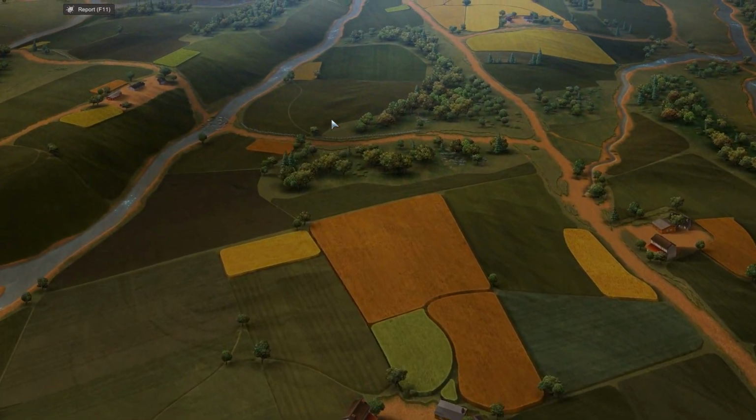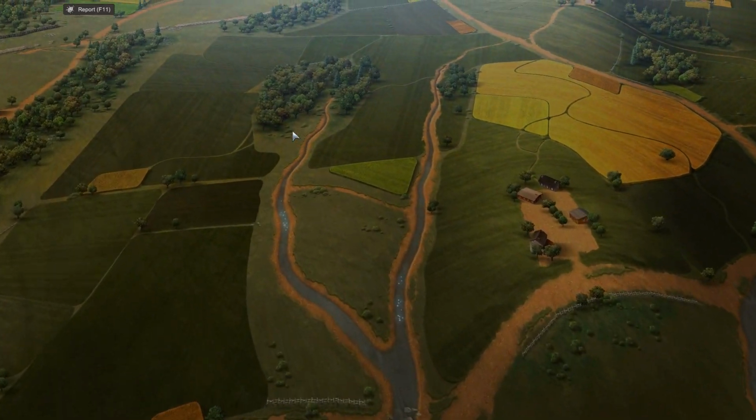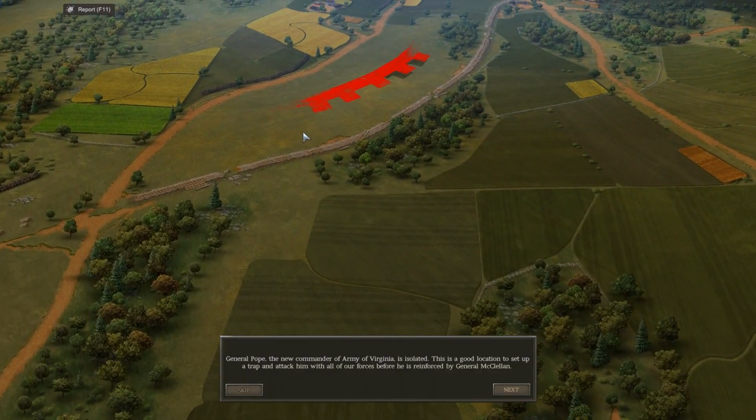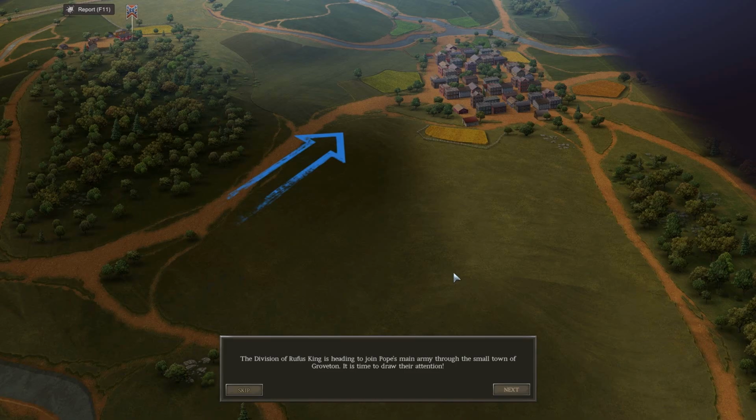So basically, it's going to give us a bunch of tips on how to fight this battle, what we should do, where the good positions are, and so on. It's up to us to choose if we want to actually do that. And yeah, basically we're going to try to trap him. But I'm going to skip ahead because I just want to get started.